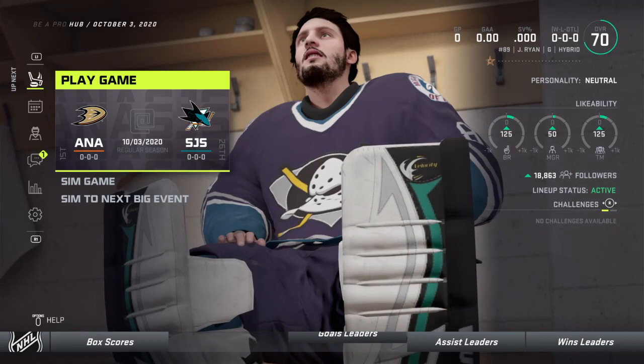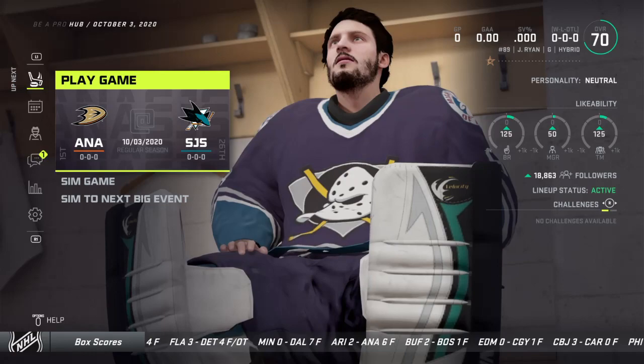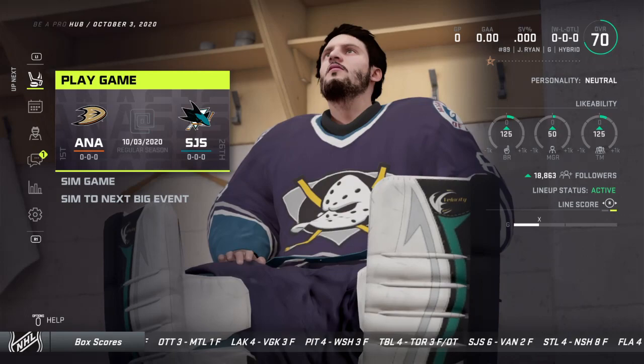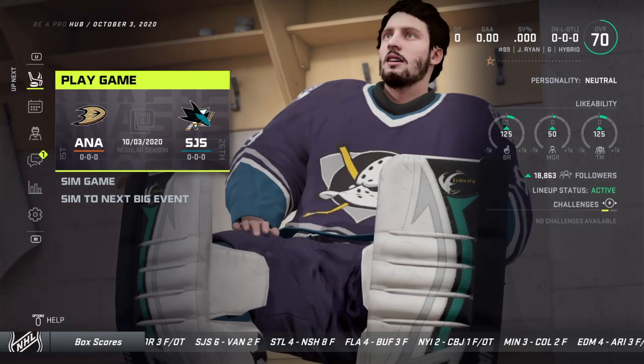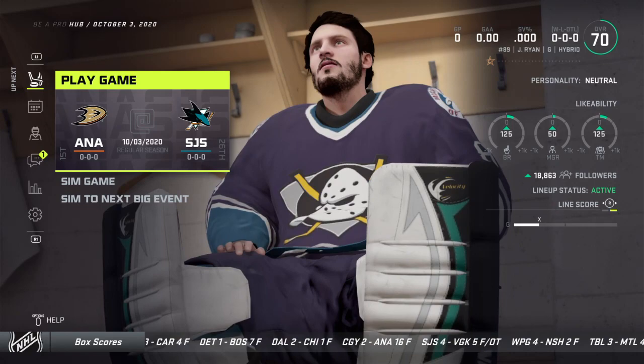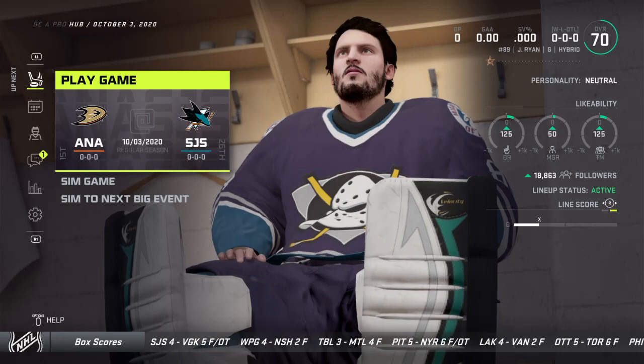So yeah, we got through the preseason with our dream team. We're going to see how far we can go. Our goal is to win. Our main goal is to break the rookie records for a single season, get to the franchise records for the rookie season as well, and see how many wins we can win this season. So yeah, a lot to go. It was a great preseason. I believe we got our settings adjusted so that the games are going to look a little bit closer and feel like it. If not, we'll be tweaking it as we go.